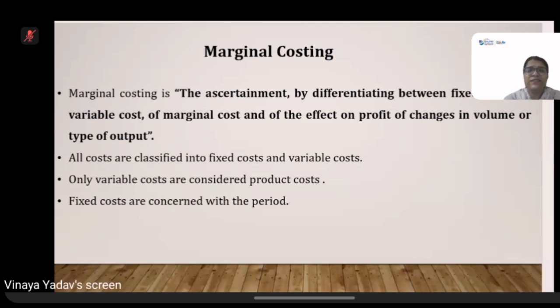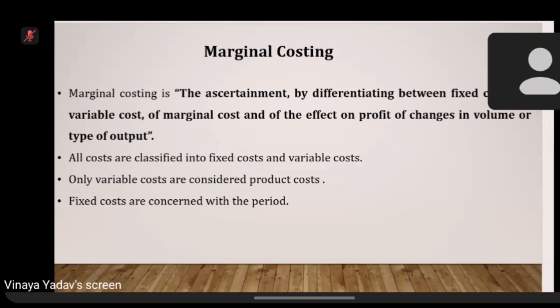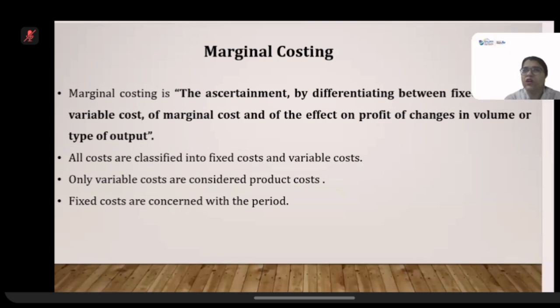Let's say I decided to manufacture 100 pencils. So the cost for 100 pencils comes out to, let's say, 10,000. The volume would be 100, how much I produced, and then I will calculate the profit after selling. So cost is 10,000, volume is 100, and the profit will be calculated once the sales is done.